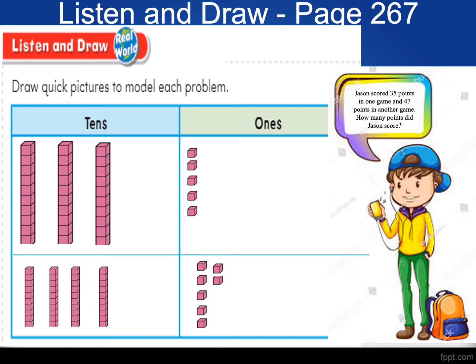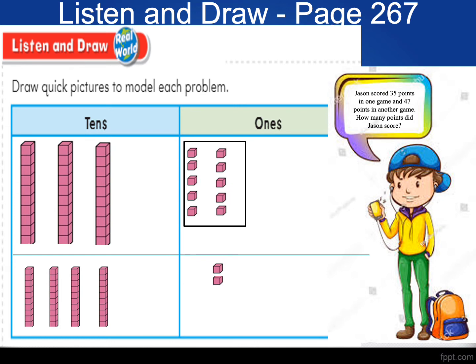Now how are you going to group the ones together? Here you can see that there are 5 ones that I have put together in the number 47, and I'm going to move these 5 ones to the ones of the number 35. I could have also made a 10 for the number 7 in 47, but for easy calculation I thought I will move 5 ones together. Now when this 5 has moved together, what do you get? Let's count these ones. 5 plus 5 gives you a 10. So we made one 10.